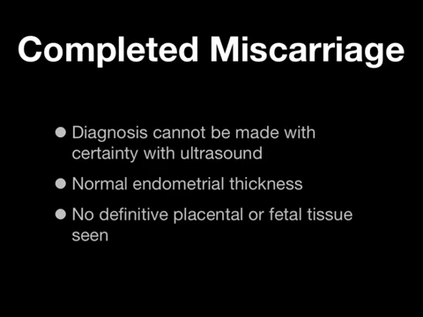In a patient with a completed miscarriage, you're going to have a normal pelvic ultrasound. There will be no definitive placental or fetal tissue seen. If you've got a patient who came in, you've got witnessed fetal parts passed, that helps in making the diagnosis easier when you couple this with your physical exam.